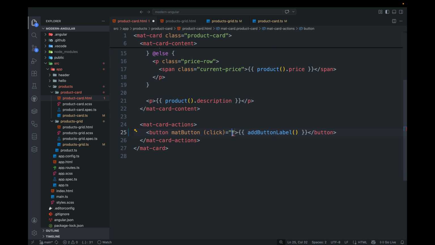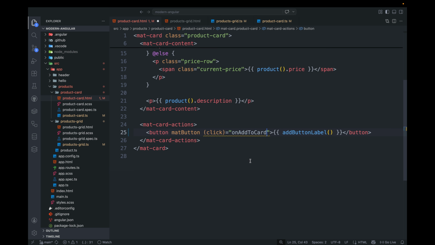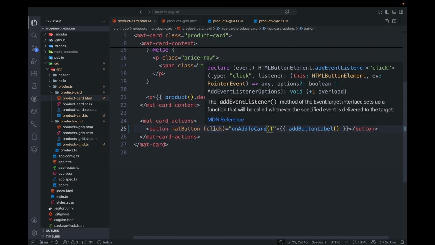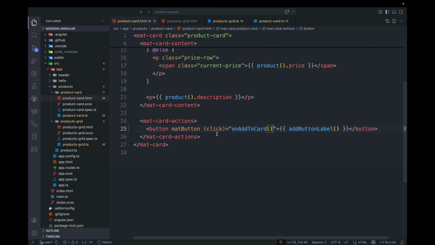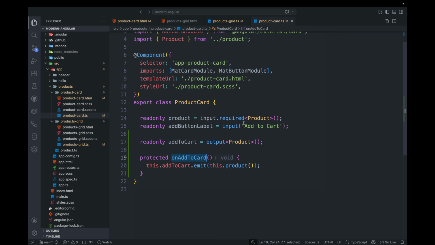And here inside the click, we're simply going to mention our onAddToCart event. So we use parentheses for events and square brackets for property binding. So this calls the addToCart, which emits the product through the output.